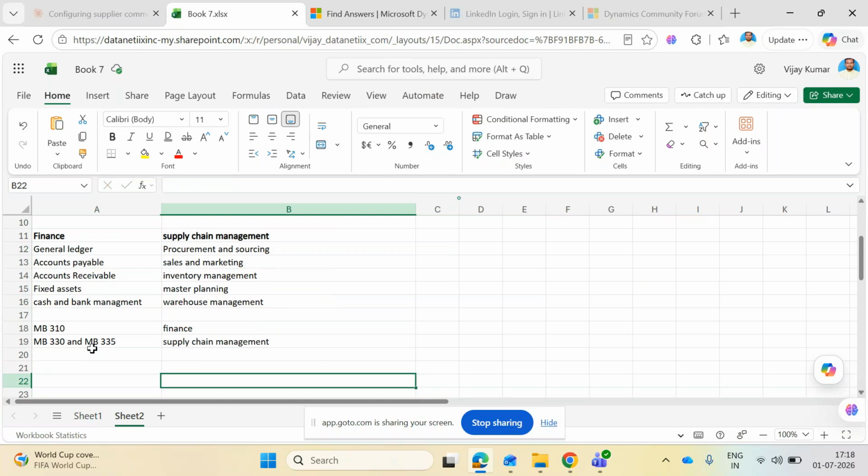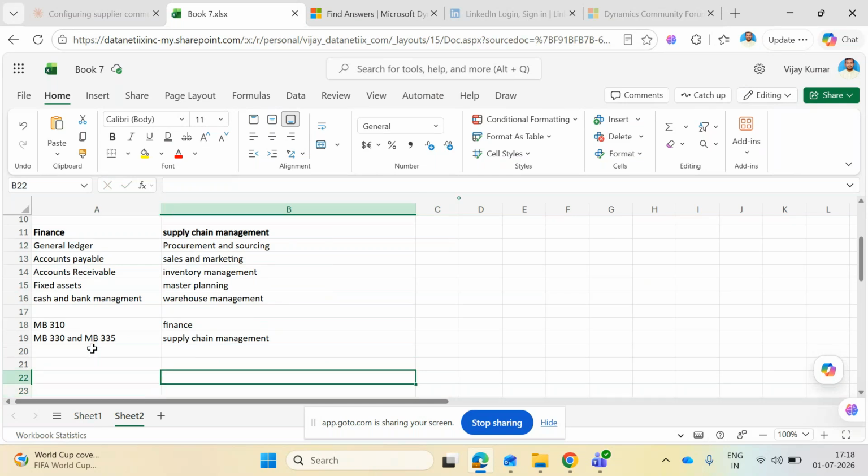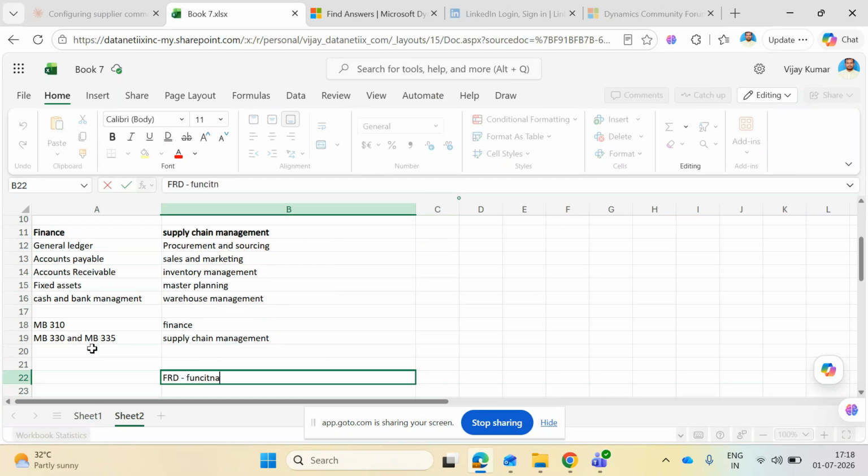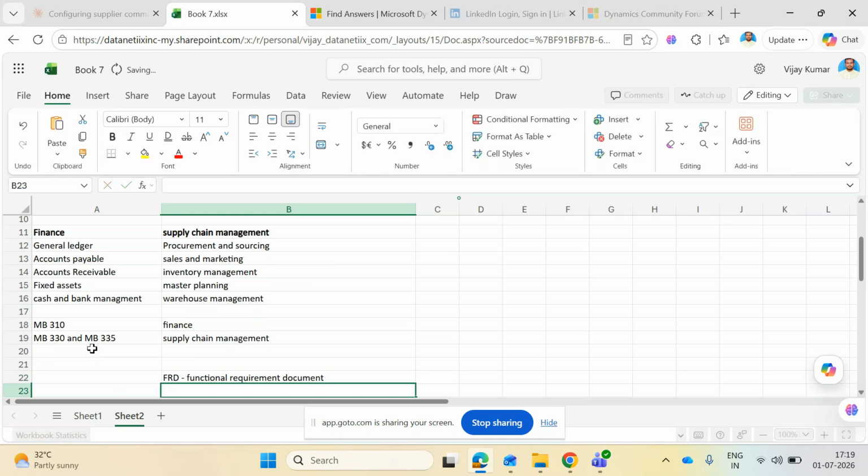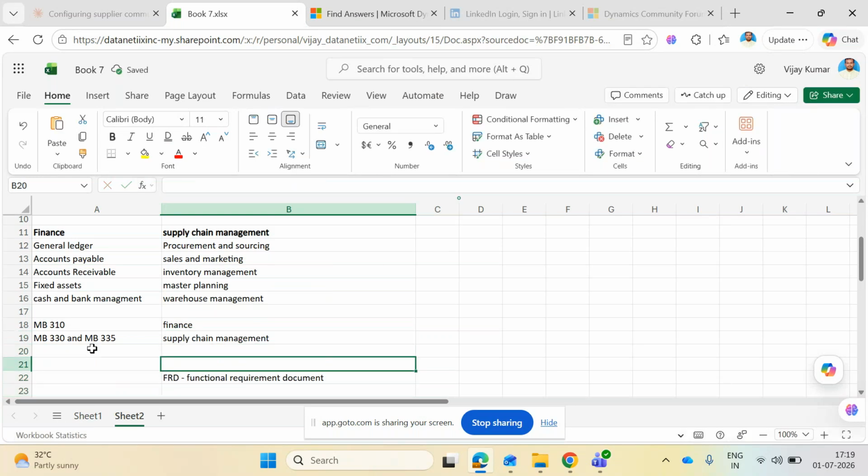These are the questions you need to ask them. Once they provide their information, you need to create one document that is called FRD, functional requirement document. This document, as a functional consultant, you need to prepare. So this is about the implementation process.